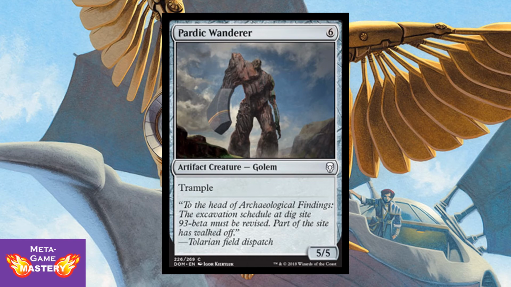Hardened Wanderer is 6 colorless mana for a 5/5 artifact creature golem who has trample. So this is just a way for you to have a late game option in case you don't already have one, and at the same time trigger your historic abilities.